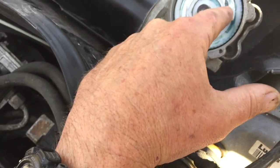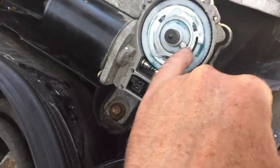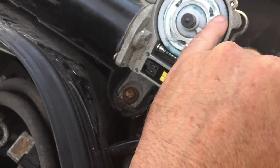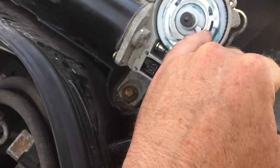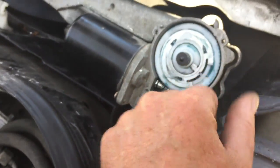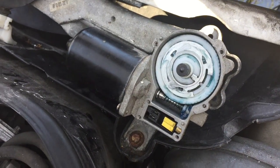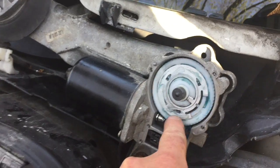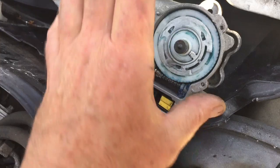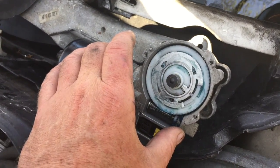You get fine metallic particles embedded in the grease, and these little grooves here, these little stoppers where the contacts won't hit metal, were so full of fine sanded metallic particles from going back and forth over the years. They're creating their own contact. So basically, I just cleaned this off, put a light coating of dielectric grease on there, put it back together, especially cleaning out these little grooves. See the three little slots there, and then this slit here. Anyway, clean out in there and put it back together.